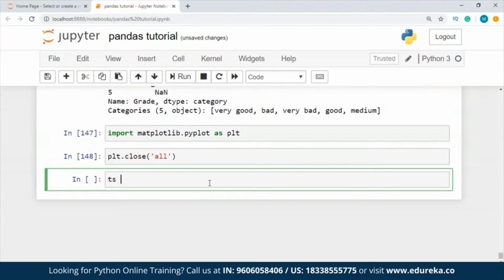Now I'm gonna make one series, guys. And inside the series, I'm going to provide a few random values like np dot random number until, let's say, 500.